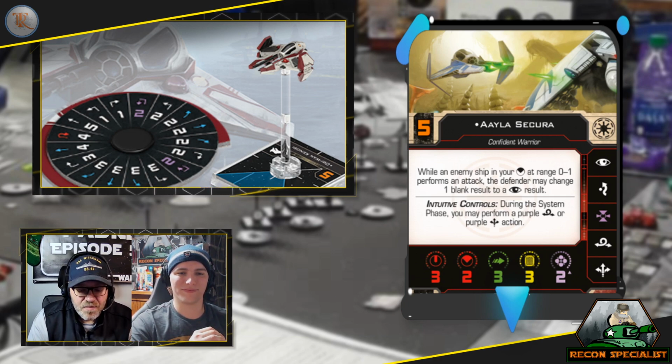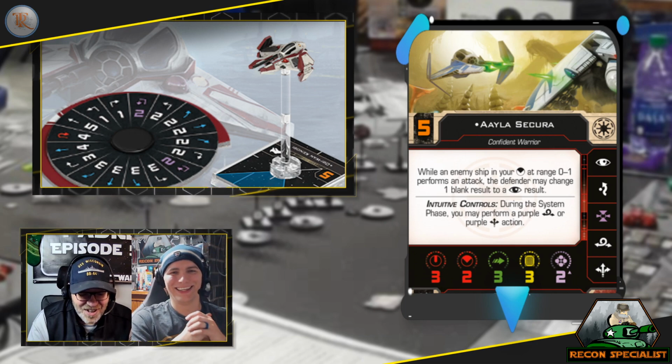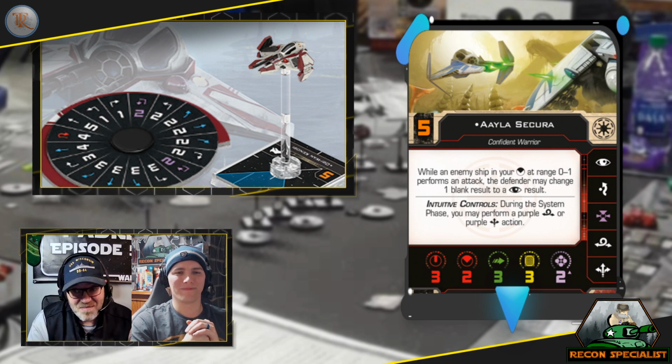On the last ship, you brought up an interesting point about flying that ship naked. With that ability, you can really make that a doable situation where you're flying that ship naked, and you've got Yoda hanging out in the background, and you could really do something with Yoda, the general, and Ayla, and what'd you suggest, the lat? Yeah, you throw a lat in there for the rerolls. You know what? Let's just call it the lulls. You throw it in for the lulls. I mean, that's a pretty good viable list.